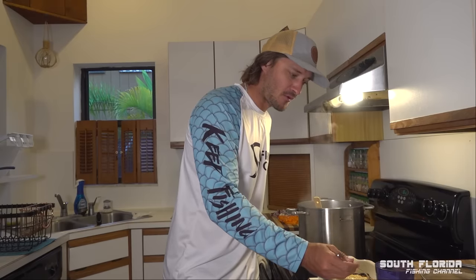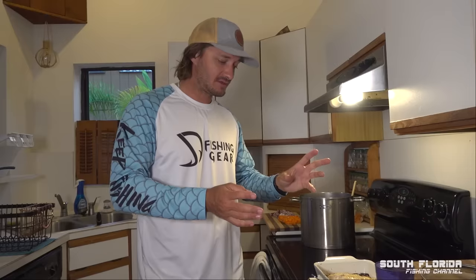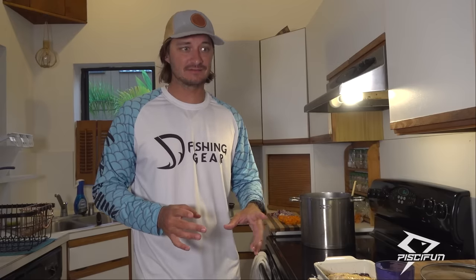Which one do I like more? Okay, I think I like the grouper more. In a blind taste test, I probably couldn't tell you the difference because they're so heavily seasoned, but it is heavenly. I think both are excellent fish. If you catch either one, put it in the box. It's worth bringing home and cooking.